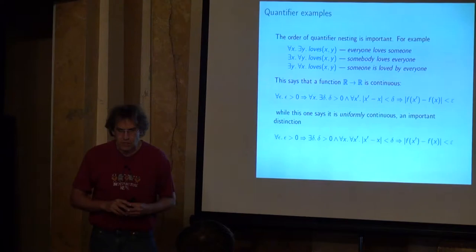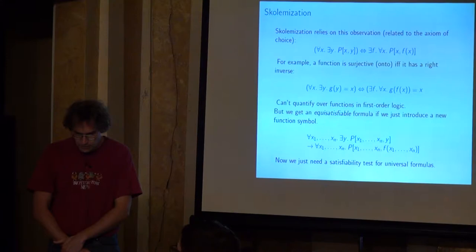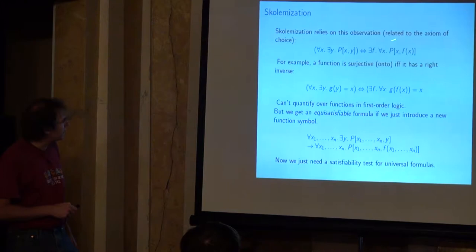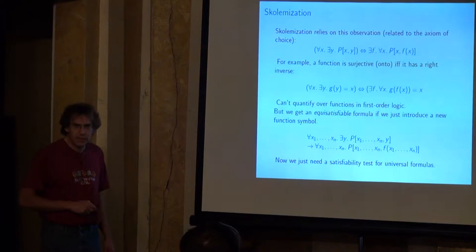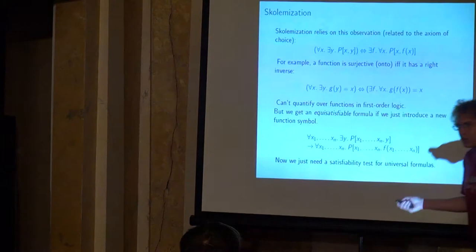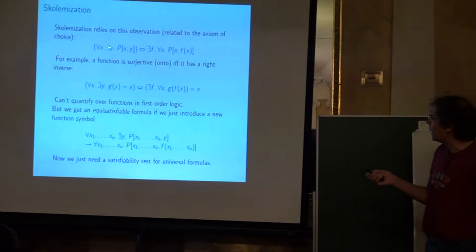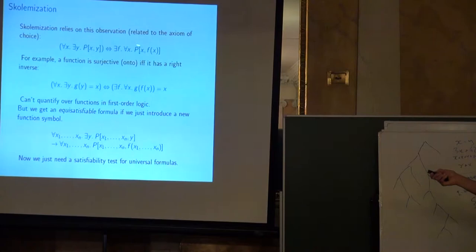As I say, I'm talking mostly about classical first order logic, and one very important technique in automated theorem proving in classical logic is Skolemization. The basic insight of Skolemization is that the following formula is valid: for all x, there exists a y such that P(x,y), if and only if there exists a function f such that for all x, P(x, f(x)). If you think of this as a general mathematical principle, then this is actually pretty much the axiom of choice, because it's basically saying, if for each x you can choose a y that has a certain property, then you can define a function that actually picks out some suitable thing. But anyway, the validity of this is the starting point of Skolemization.